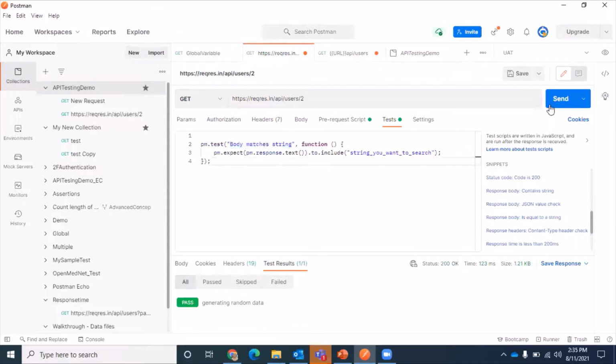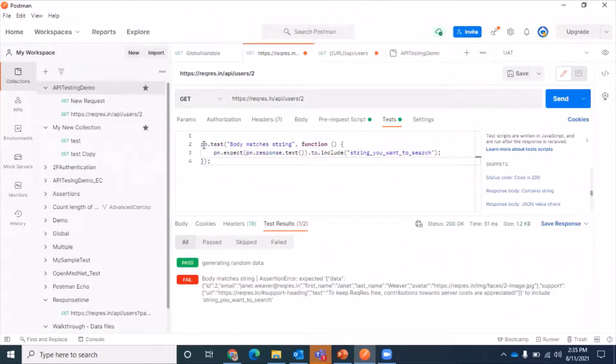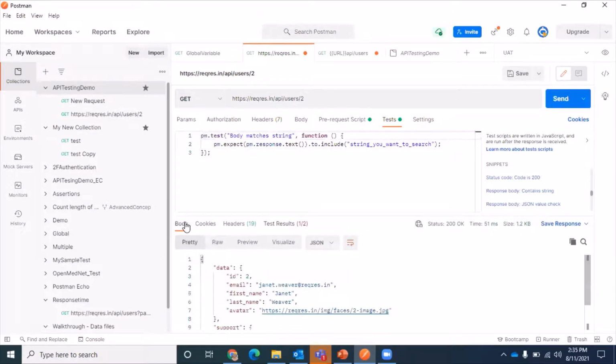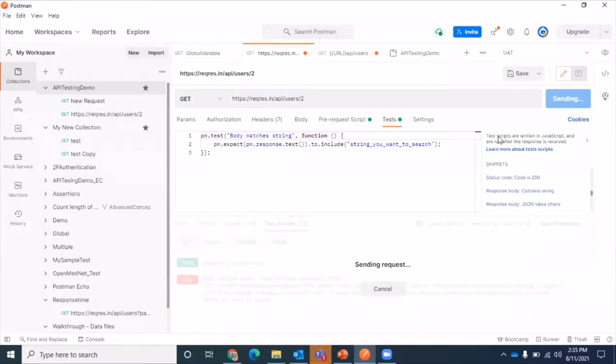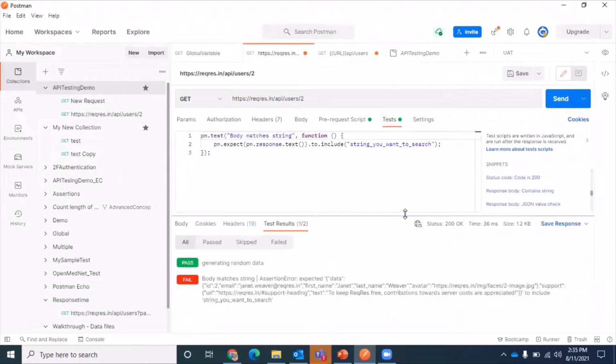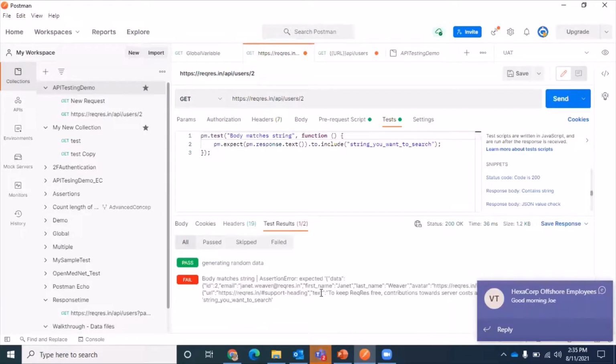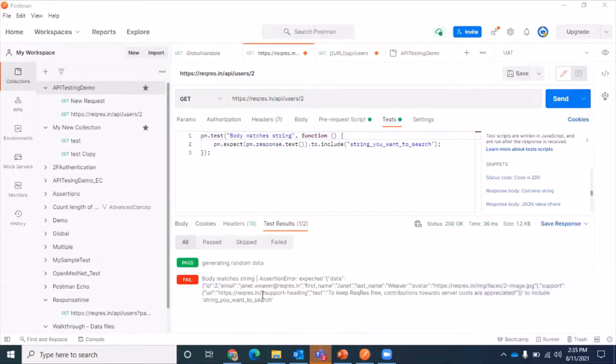I'll just do one thing. Actually, it is not matching the string, so it is throwing an error.